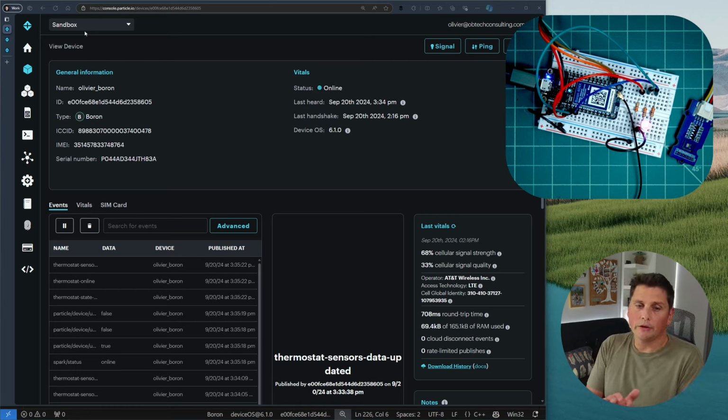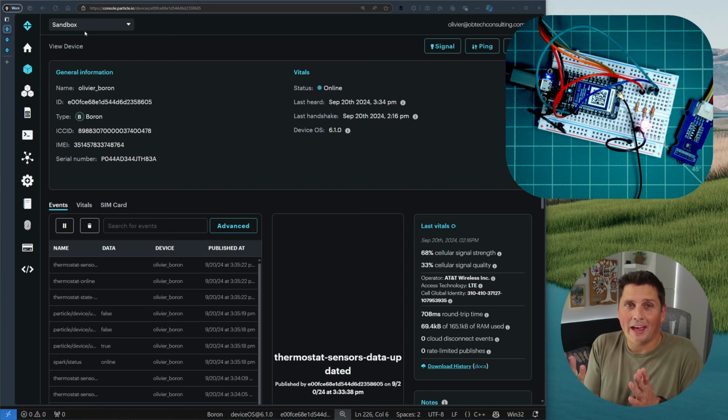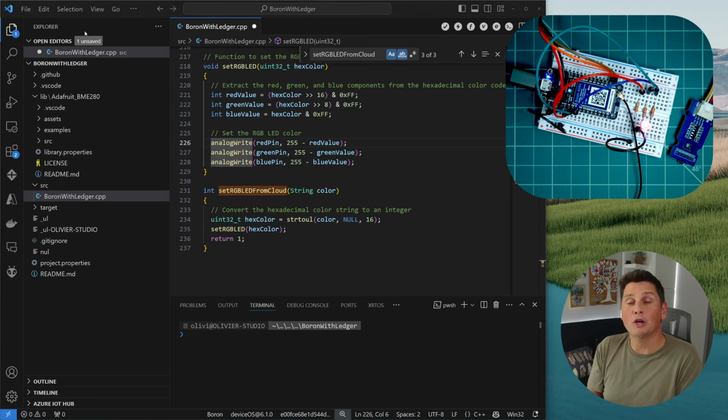So the last thing I want to go through with you is the notion of ledgers. So here we were able to send a message, receive a message, expose the variable from the device, expose the function for the cloud to call on the device. Now, if I want to share a more sophisticated state, not just one value or one message, and synchronize that state, basically report what I would call my reported state, and from the cloud being able to edit a desired state for the device to be asked to change the mode, right?